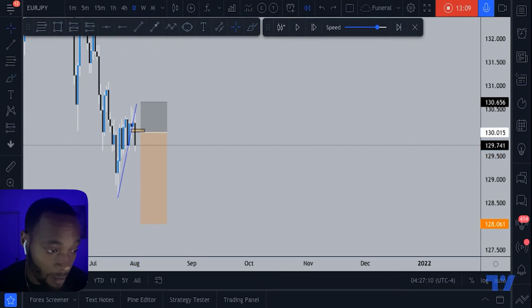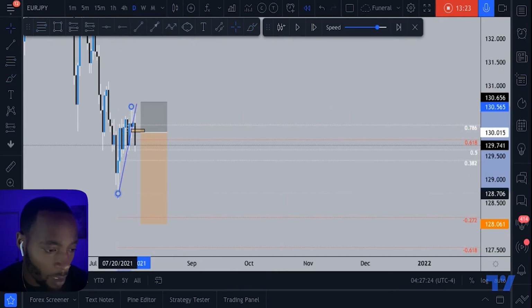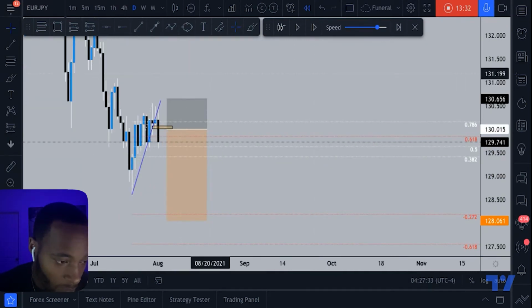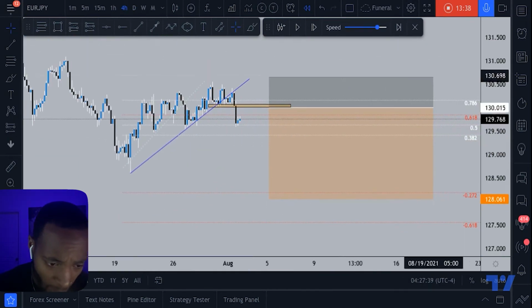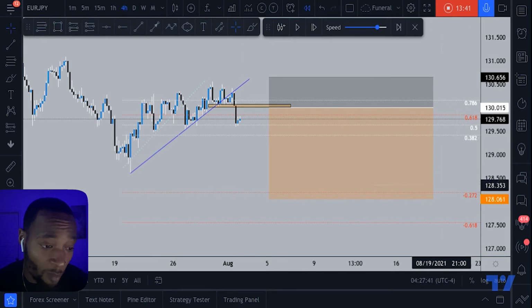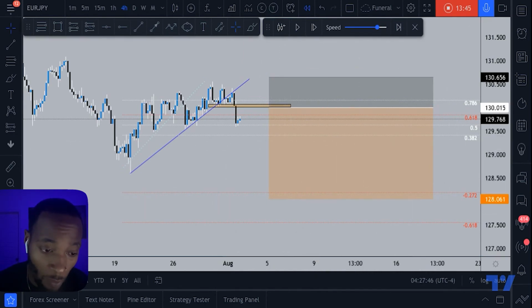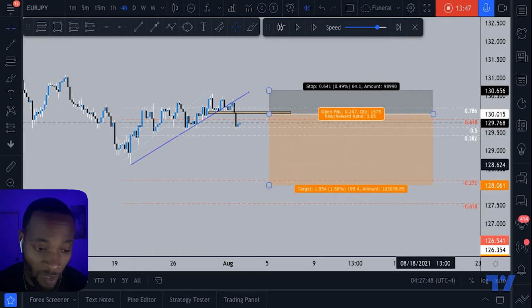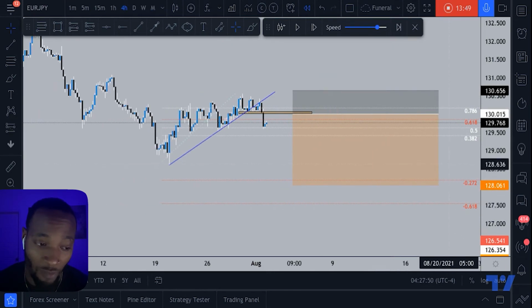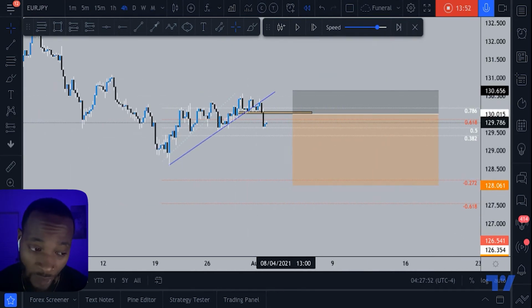So let's do that. Let's take our Fibonacci from the high to the low of this move, and let's try to figure out some targets. And what can we see? We see that we have the negative 27, the minus 272 on the Fibonacci ratio, and we also have the minus 618, excuse me. We also have the minus 618, which are both targets as to where the next impulse may stop.